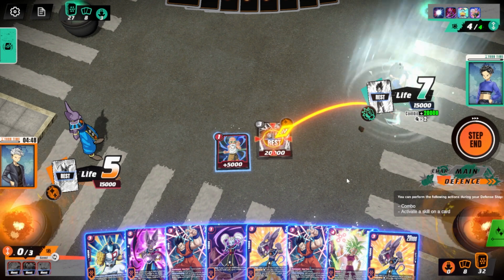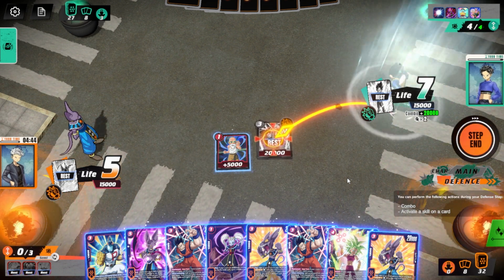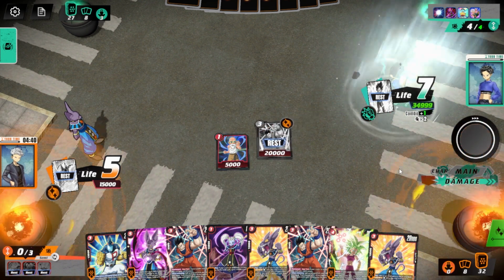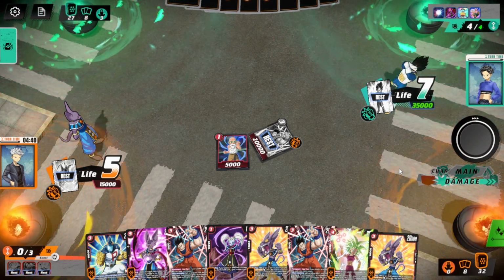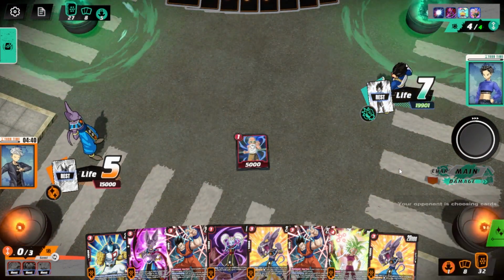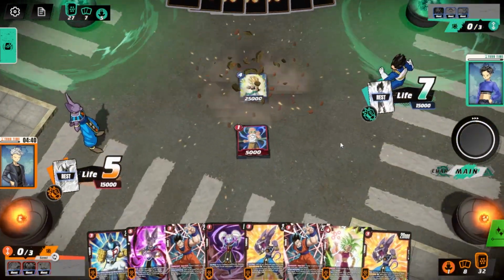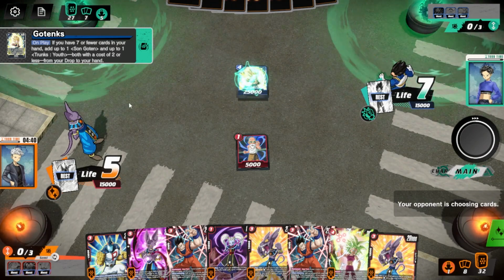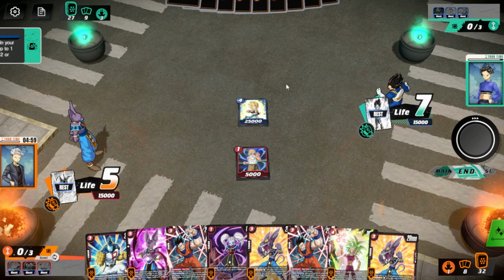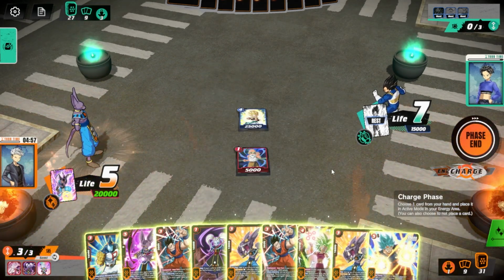My opponent definitely does not want to keep this card alive. No, that is definitely not worth it. I will let that die. Again, I think he's trying to keep me off Self-Awakening. I mean, you do get a Trunks to your hand. Oh, no, I forgot, yeah, you did burn a Son Goten as well. Alright, pretty nice.